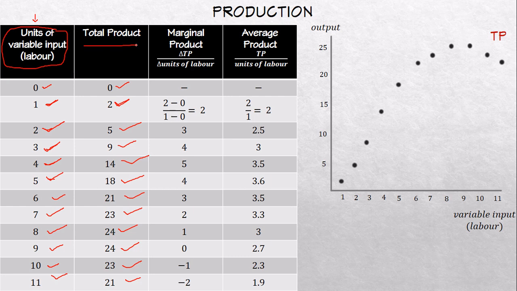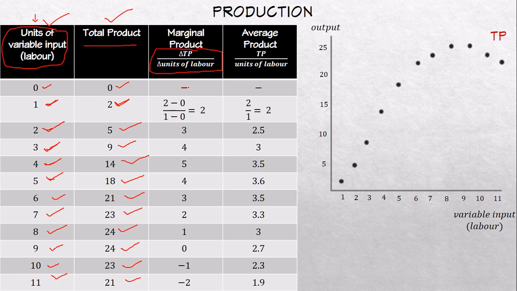The quantity of output that we get from the number of labors that we have employed over here. And now the marginal product, the formula for the marginal product is given as this. So the change in the total product over the change in the labor. So change in TP over change in the labor. So in this case, this is the labor, and this is the TP, right, the total product.